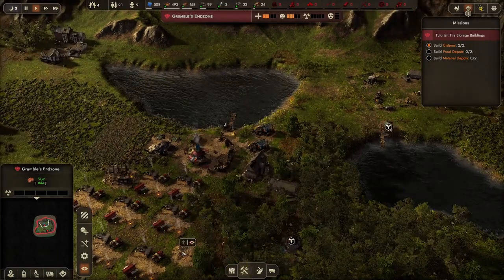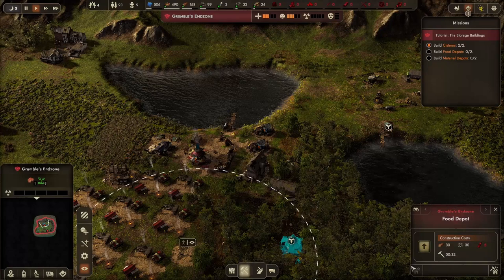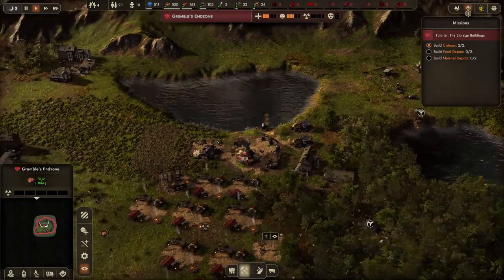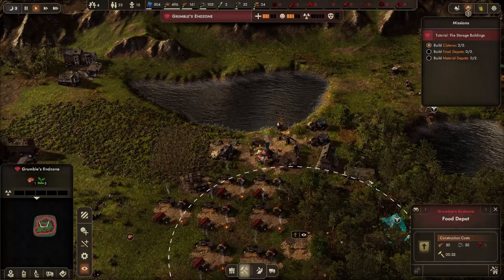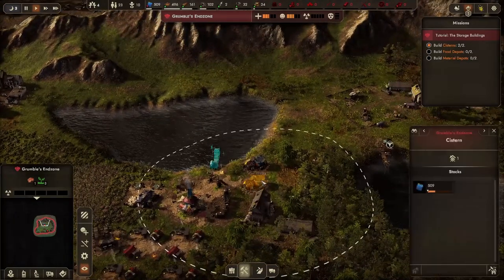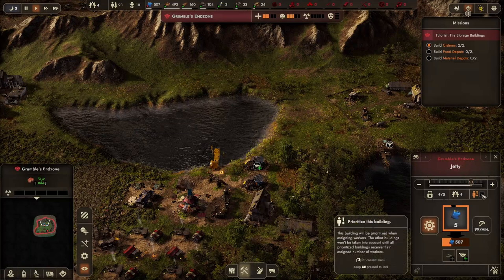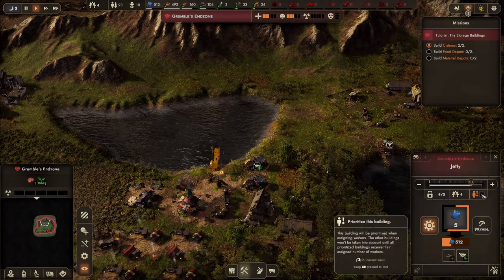I kind of wish there was an option though where you could say, yeah, just do it anyway. Do it when the materials are ready. I'd rather have that, and then they have on other things that are already built. Where's a good example here? Where you can make this a priority. Prioritize this building.